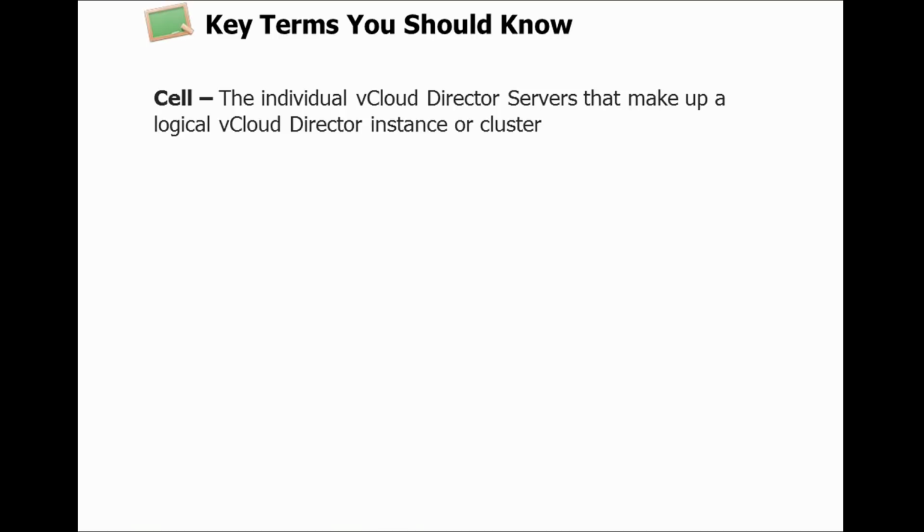The other big barrier in almost anything in IT is that it has tons of acronyms. And you'll notice whenever people start talking about a product or a technology, it is just layered with acronyms. So in order to keep yourself caught up, you're just going to need to know these acronyms. The first one's not an acronym, but it's the term cell. And a cell is really a simple way of saying the vCloud Director server. That's all it is. Now, within a vCloud Director server group, or in this case I call it an instance or a cluster to help you visualize it, all you're doing is taking multiple cells and logically combining them together, and that's your server group. So a cell translates into one vCloud Director server.